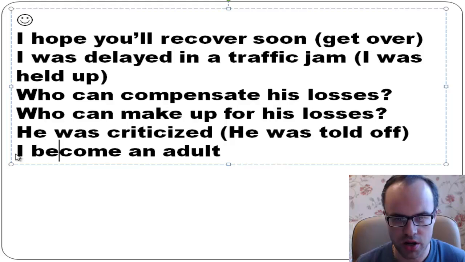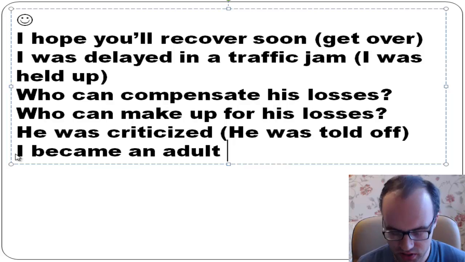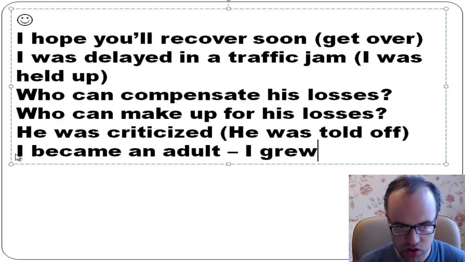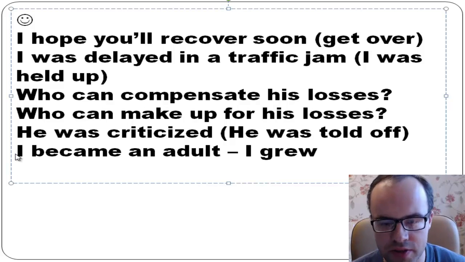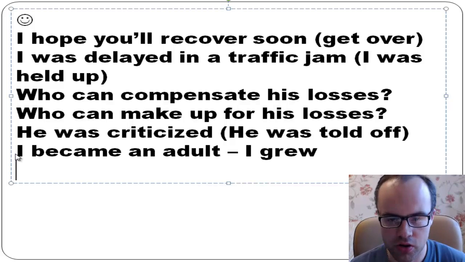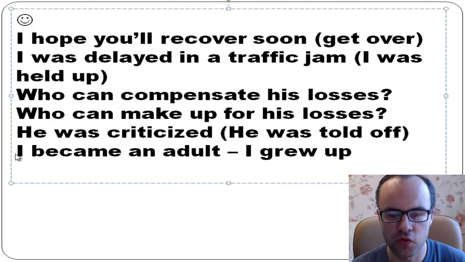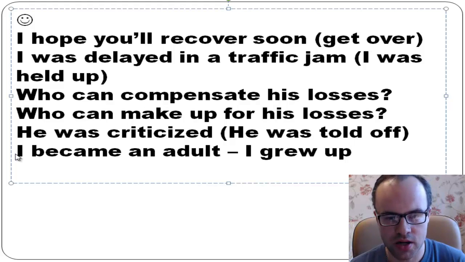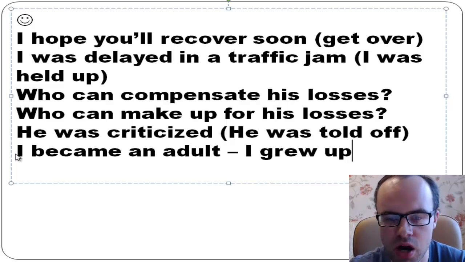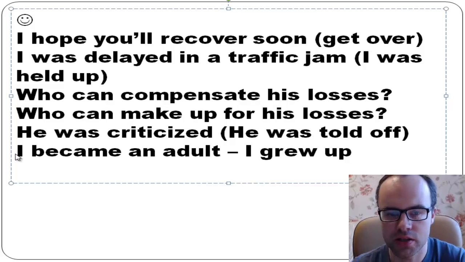And actually, a very interesting phrase, become an adult. So I want to say I became an adult. I know that lots of students say I grew, but in fact that's wrong. You know, when we are talking about people, we don't say just I grew. We say I grew up. Only this way. We grow vegetables, fruit, potatoes, carrots. But I grew up. So if you became an adult, you can say I grew up. I grew up in a big city. I grew up in a small town. I grew up on a farm, and so on.